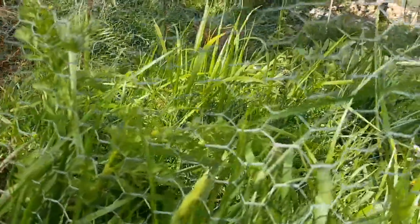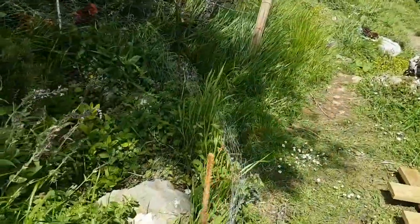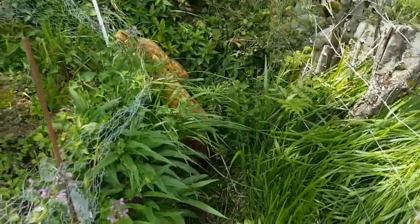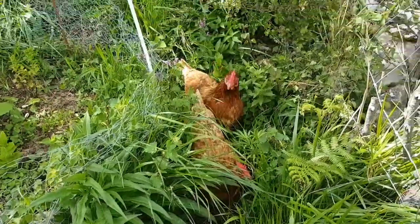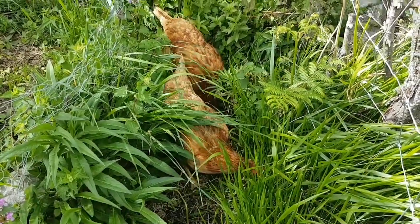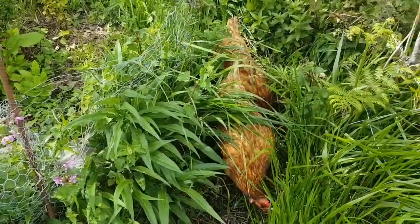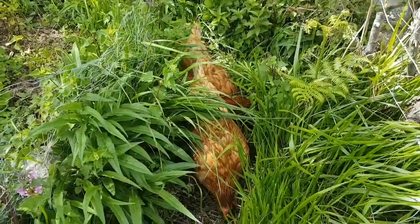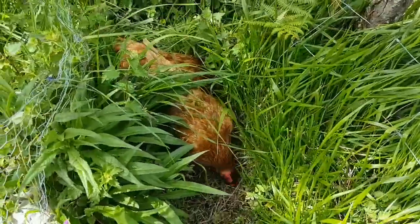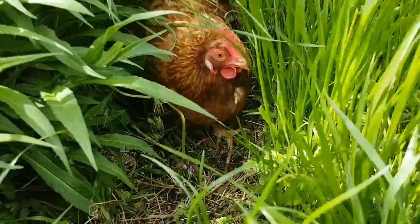And it's so worth doing, though. I think these are the most useful, funny little creatures. Really, they are super, super useful. They give back more than they take, unlike most of the animals I know who are domesticated. Look, what they're doing now is they're deslugging and debugging this whole area. So they are actually super useful at protecting your vegetables in one way, because they are eating all the bugs. They're obviously giving you eggs as well. They turn your compost for you, don't you? Yeah. They keep the paths clear.